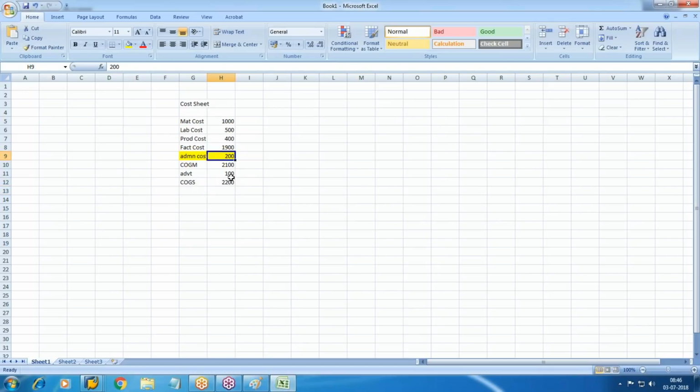So actually this 200 and 100 is part of your income statement, but we are not considering this cost because this is not part of our production. So now this is actually your production expenditure. This cost is your production expenditure, and this cost we have to add in the cost sheet through different allocation methods. So that whatever the cost we are going to record, if anything related to operational.